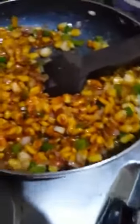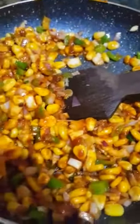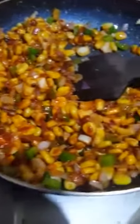So I'm gonna now plate it up. See the very nice color, crunchiness. Okay, ready? Switch off the gas. And let's bring it into a bowl now. You can garnish with any greens like herbs. I've already added spring onion and all.